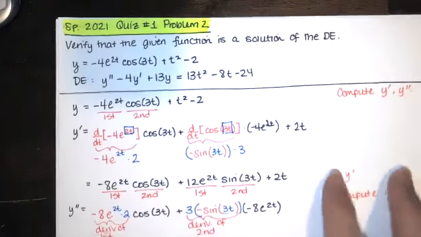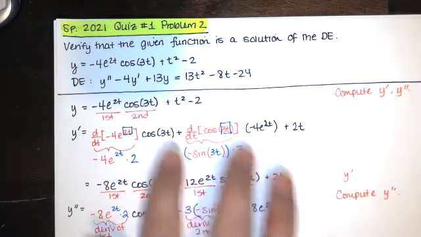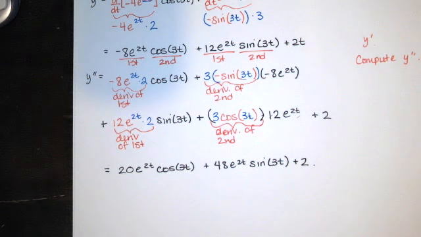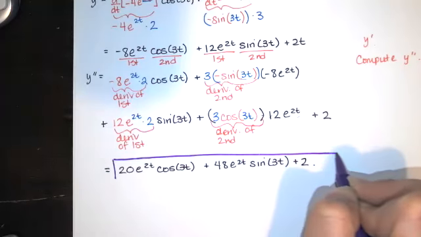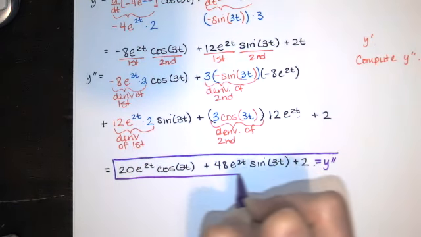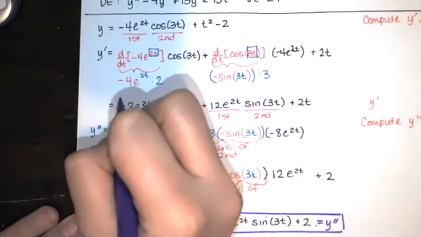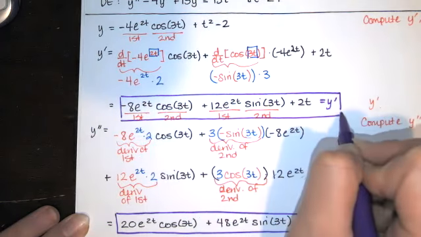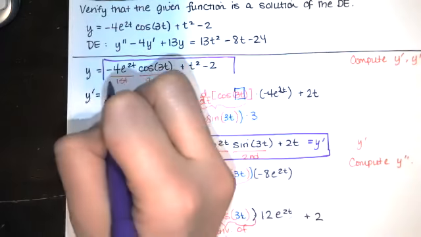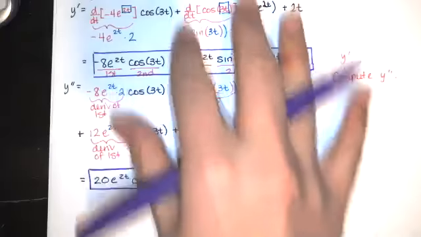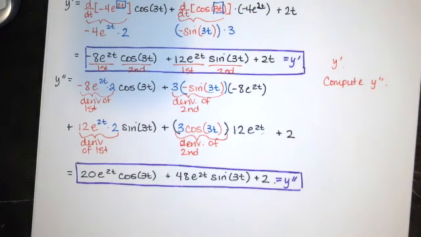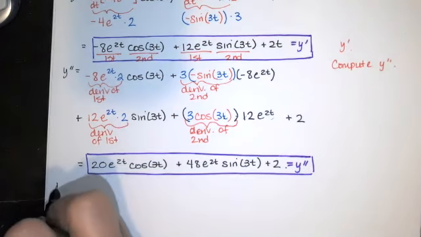So now I've got my y, I've got my y prime, and I've got my y double prime. I'm going to substitute those into the differential equation. Now we have lots of different forms of these, but I'm going to use this one at the very end. So I'm going to use this for my y double prime when I substitute. I'm going to use this version for my y prime when I substitute. And then I will use, of course, the original y when I substitute. So we've got a lot going on here. That's what we're substituting, that and that and that. Let me write the differential equation down again.